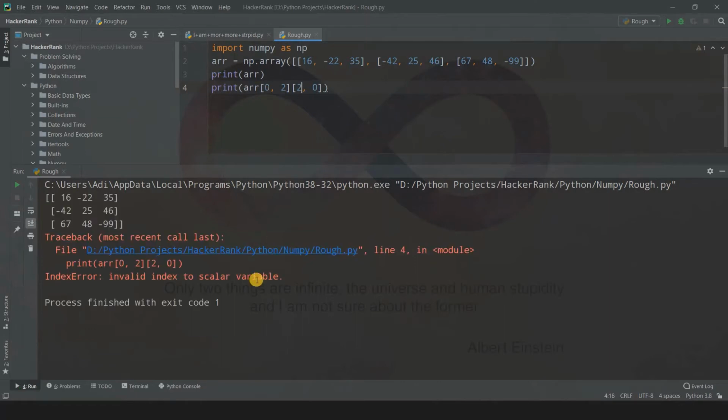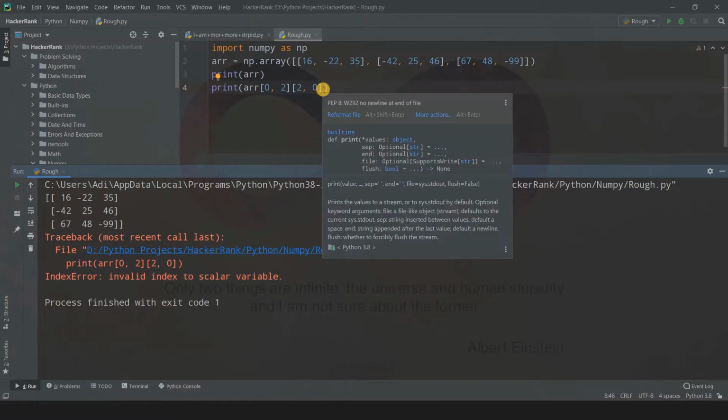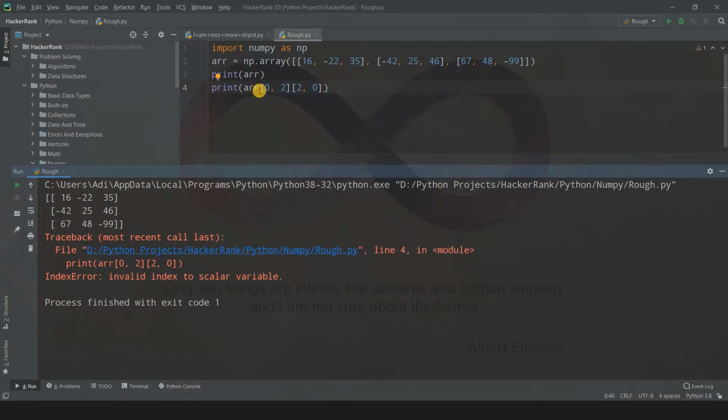But if you run this code, you are going to get an error: invalid index to scalar variable. What does it mean? I told you all, in advanced indexing we use sequence types. So you have to write a square bracket, and inside it you have to specify the sequence, separated by a comma, remember? So this is a new type. This thing is for row, this thing is for column. I knew all this before, but I did this just for your understanding.